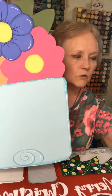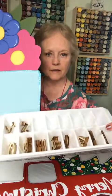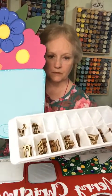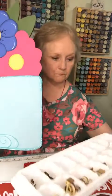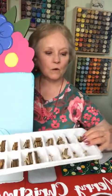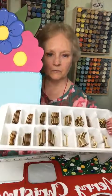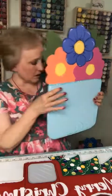I had shown you before, I keep my little individual letters in a drawer in an ice tray. It's perfect storage, and they fit. I can get two into the drawer that I have, so it works out perfect. I got all the letters of the alphabet. It took one and a half trays to do them, but that's what I store those in, and I just slide it into the little drawer. So that works out great. So I can either do it that way or just do the welcome, and we're going to have some little flowers and things along here. So that's what we'll be doing tomorrow night.